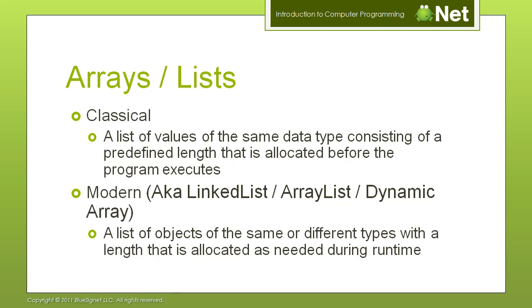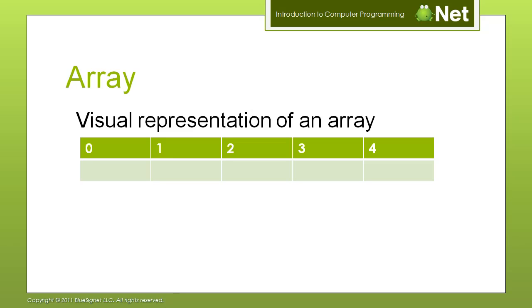So what we want to do right now is show you visually what an array looks like. Now, arrays can have multiple dimensions, which we'll get to in a second. But this is a basic example of an array. So we just have a list. Now, on the top bar, there's just numbers from 0 to 4. That's the index value, or the positional value.